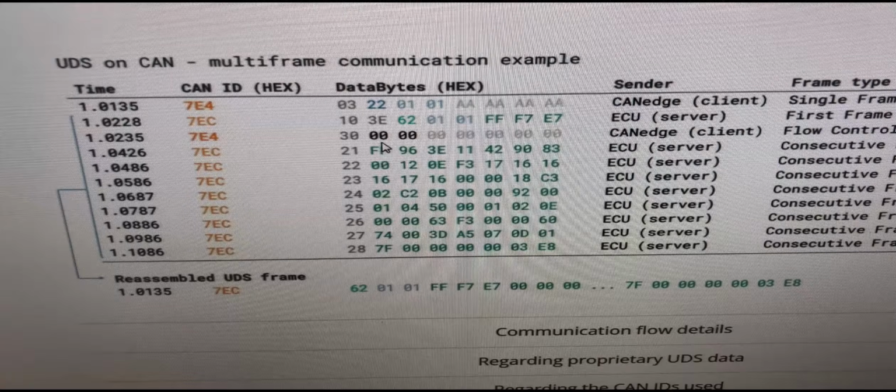I do have tools that are buried to actually decode this stuff. The Autel is supposed to do it. I've never used it on the Autel. I've enabled it one time, but I haven't actually used it for a test, so we might try it on the Autel. If not, we might have to get some CAN analysis tools out, like actual reverse engineering tools, which is not my favorite because it's very difficult to do and very time consuming. Anyway, we can test that. And then, yeah. So this is what I was talking about when we're doing CAN testing.